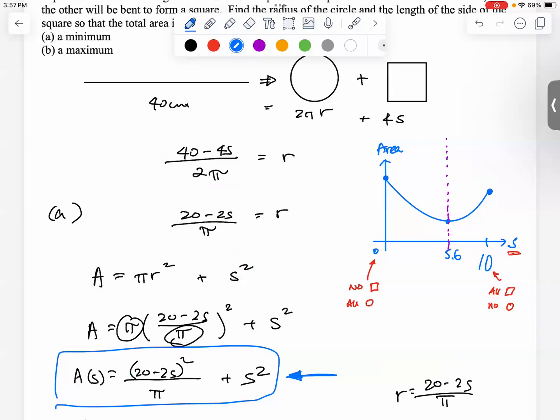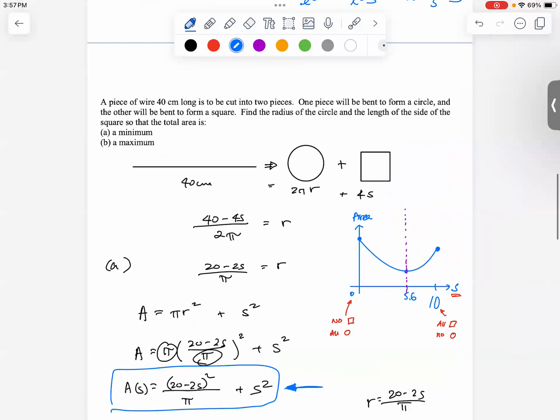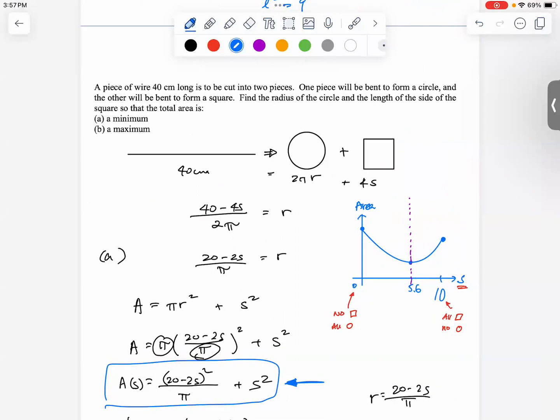Good. Okay. So make sure that you understand this kind of setup. And I've seen some other types of problems similar to this. The question could be like, oh, you have a circle, you have a square. It could also be a square and an equilateral triangle, all kinds of shapes. But the concept is going to be very similar for all of these questions.